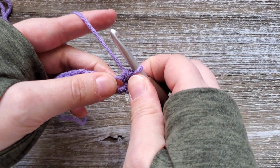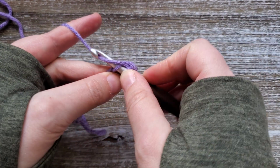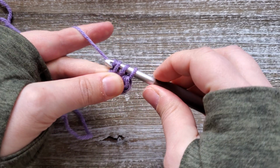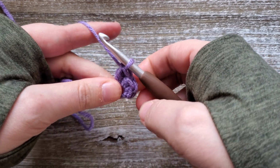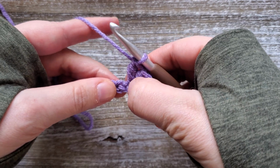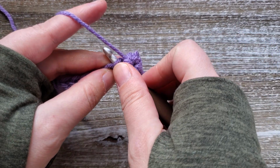And then again in the same stitch, you're going to do a double crochet. So yarn over, insert your hook, yarn over and pull up a loop, yarn over and pull through 2 loops, and yarn over and pull through the remaining 2. So that'll give us 3 stitches in that first stitch. Then we're going to skip 2 chains, and then in the next chain, we're going to do that again.